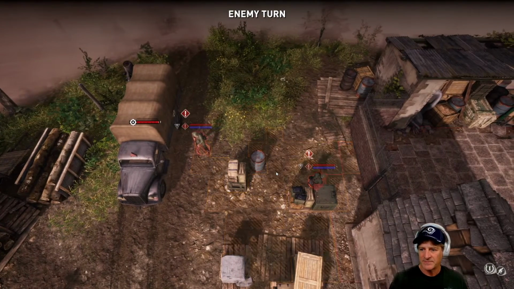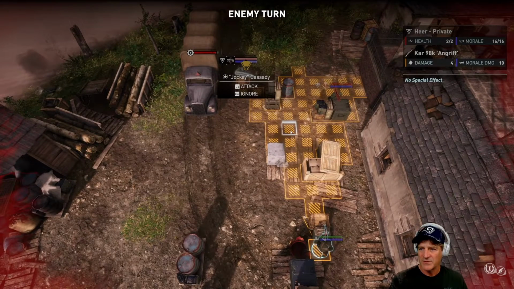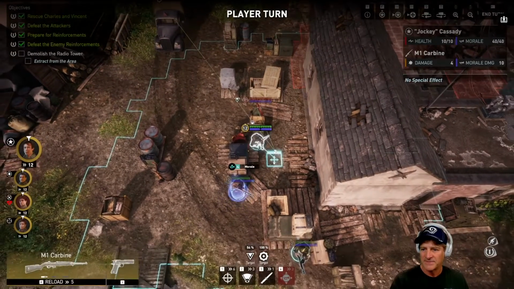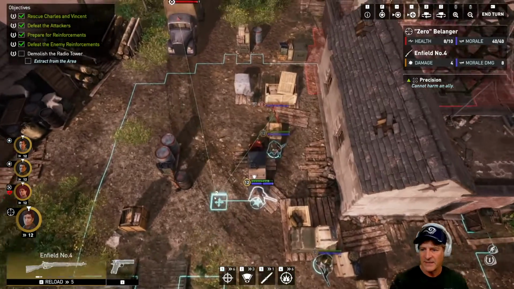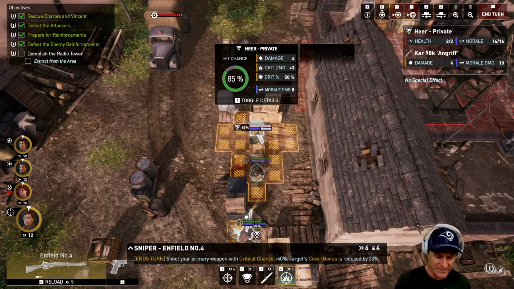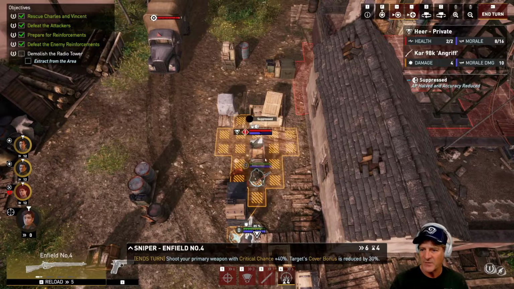Here they come. How many are there? 2? Should we take the shot? Yeah, take the shot. Overwatch shot. Good. 1 down. Oh, man. Darn it. Just wanted to get out of here. He has... What is this here? Is this a sniper shot? 85% chance to take him out. Yeah, let's do it. Dang. Ah, near miss. That's not what we wanted.